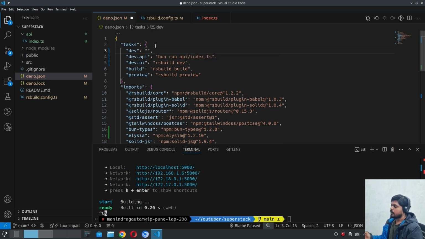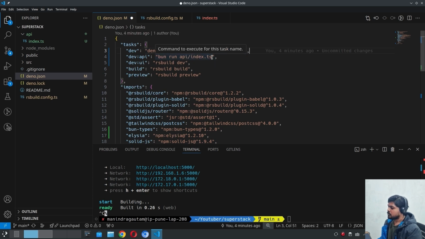Okay, so that will be Deno task dev API and Deno task dev UI. So it will run both the server.